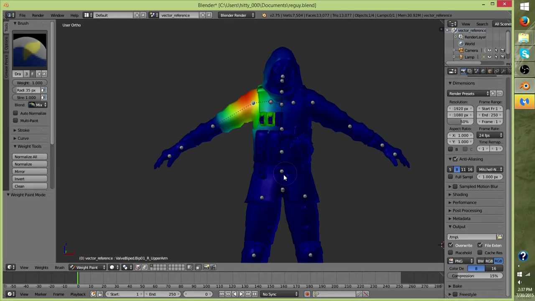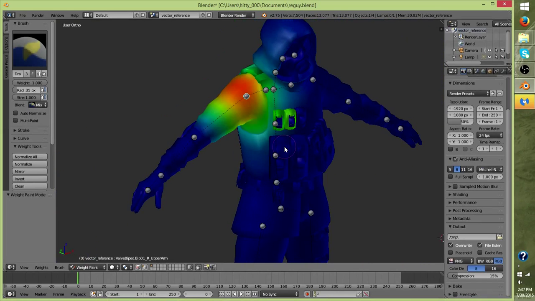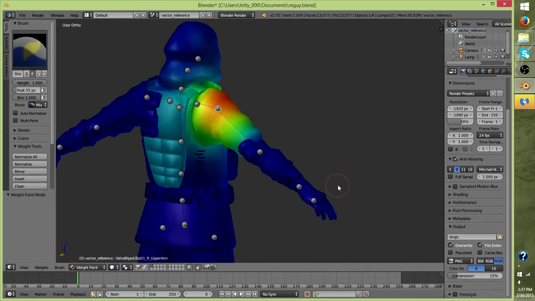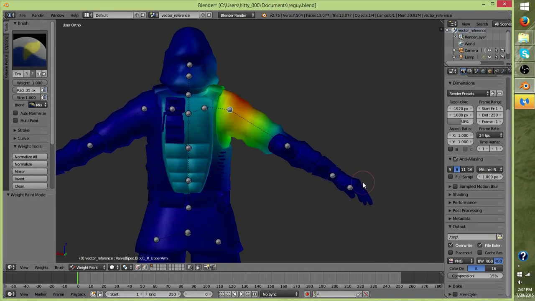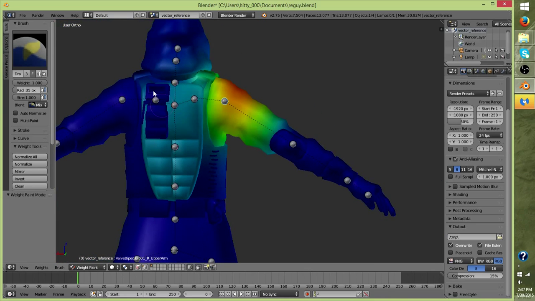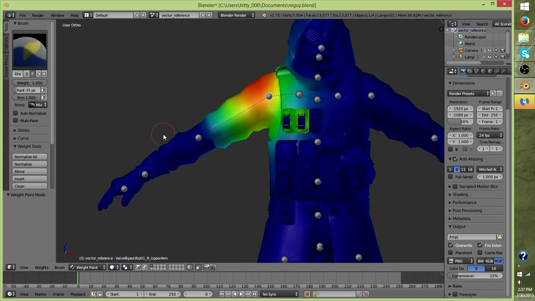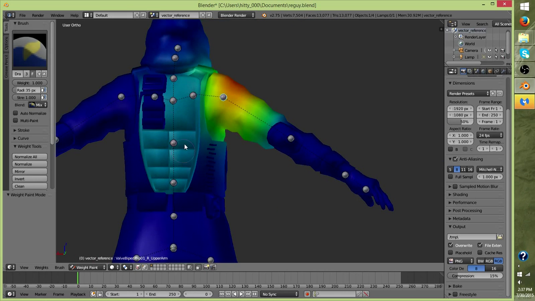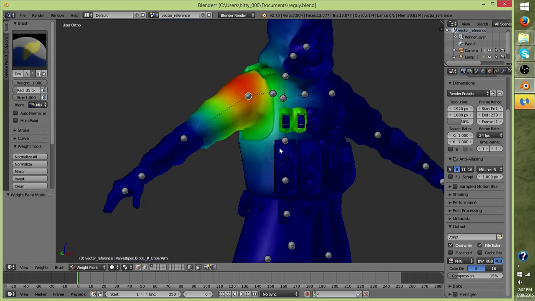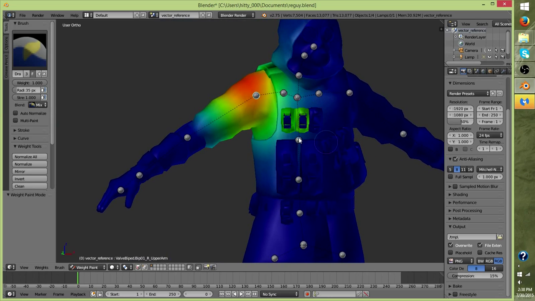All right, this is weight paint mode. Now, what weight paint is, it's color coding. What this color coding does is it tells Blender what part of the body we want to be assigned to what bone. So right now, everything that's colored is connected to the shoulder bone. And that's going to cause a lot of problems because even this backpack thing is hooked to his shoulder. So if we were to move the shoulder right now, his whole back would move, part of his vest would move. These things, these pockets on his chest would move, part of his hood would move, and so on.